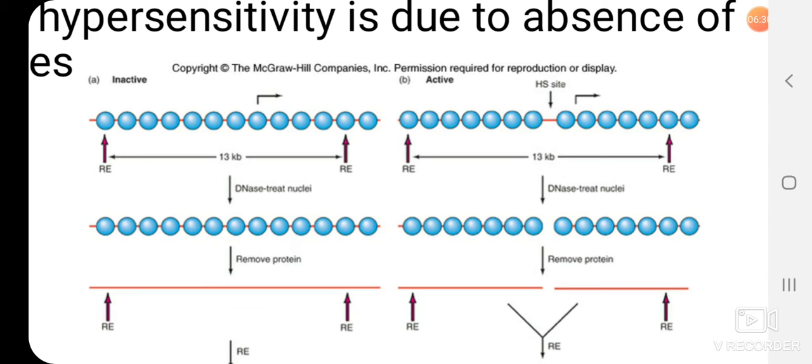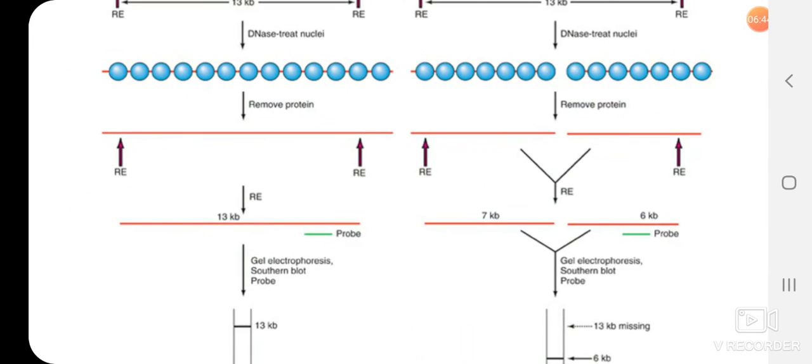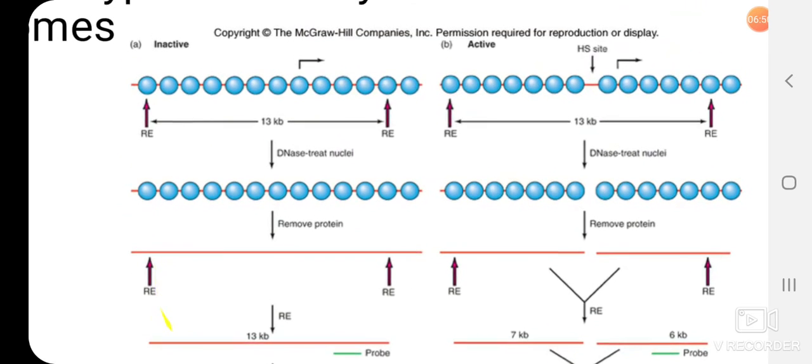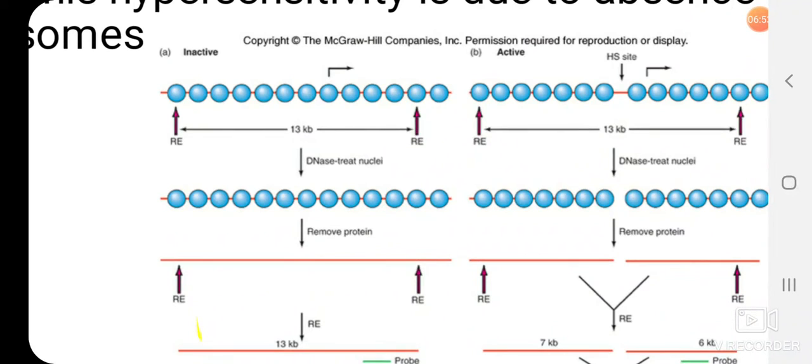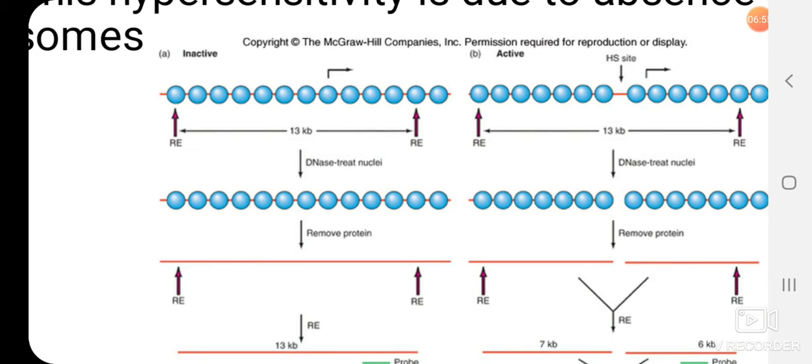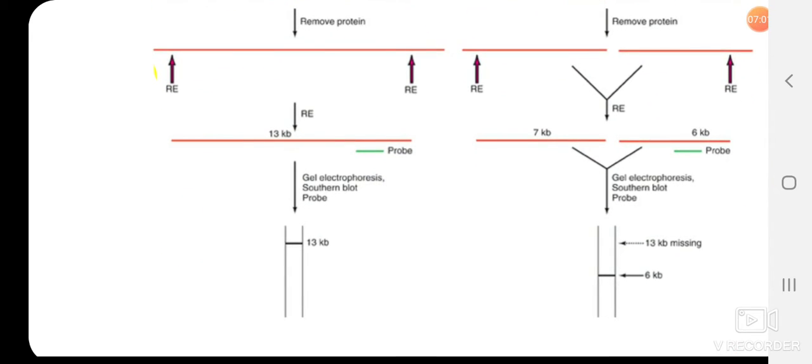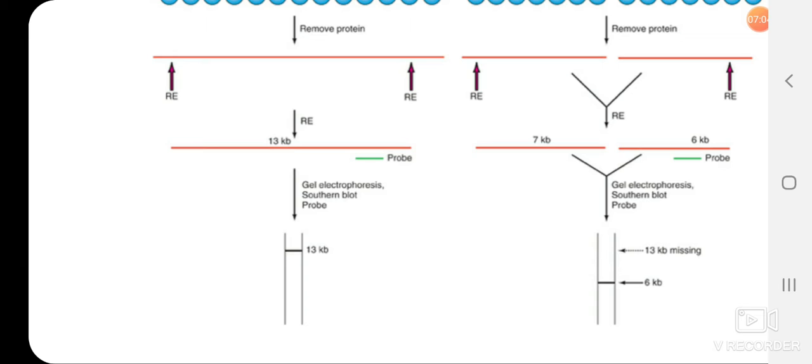This was confirmed when they subjected this particular DNA to removal of protein molecules by using salt concentration, and that DNA was run in agarose gel electrophoresis, where in one case they even amplified with a probe and then subjected it to separation. So in one case, where the gene DNA was inactive, not involved in the process of transcription, they found only one band because the restriction enzyme or the DNases could not cleave, whereas in the other case they found the formation of two fragments of 7 and 6 kilobase pairs.